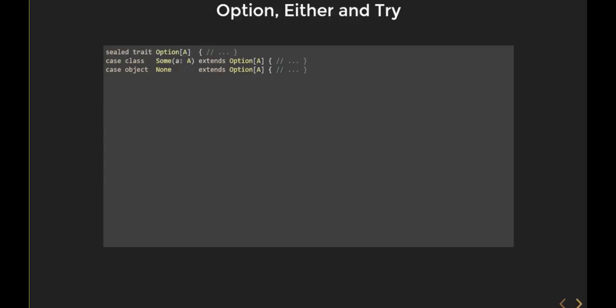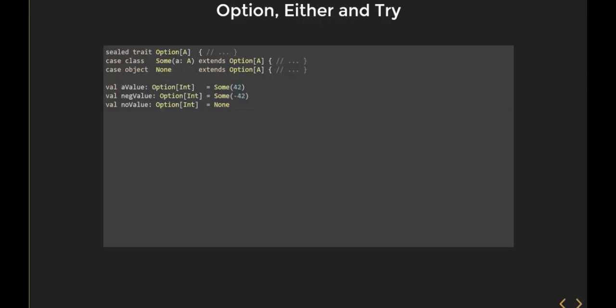And the way we represent this in Scala is we have two implementations of this trait. One called Some, which contains a value of A inside of it, the presence of a value of type A, and another implementation called None, which does not have an A inside of it. So Some represents the presence of a value A, and None represents no A. I've got a couple examples here, just assigning some Option values. I've got one that contains a 42, one that's a negative value, and one that's None, which represents that I don't have a value of type A.